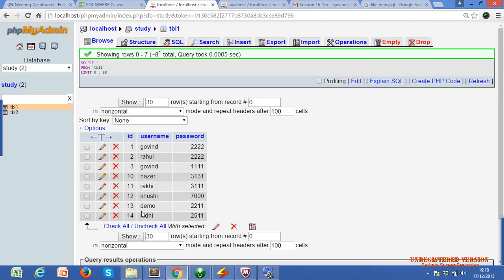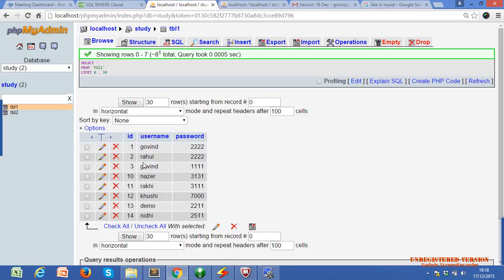Now, with the LIKE keyword, we can do one more thing. We can search the username anywhere. If G is coming anywhere, just fetch it.